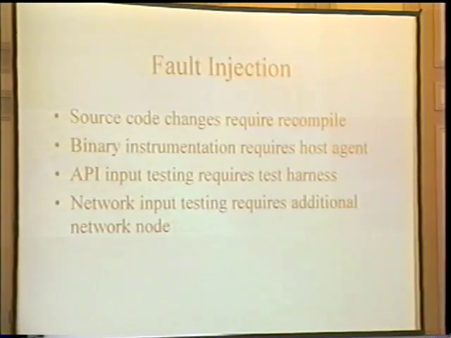There's different ways to do fault injection, and I'm going to focus probably more on fault injection for the rest of the talk. One way to do fault injection is to actually instrument the source code, and there's tools out there that do that. They actually change the source code. You recompile the source into a new executable, and it will do things like change variables, change the way the paths of the code work in an effort to see how it fails. This is good because you can then see, if the binary got completely foobarred by some sunspots from outer space, what would happen to the rest of the aircraft control system around it, if it gave bad output.